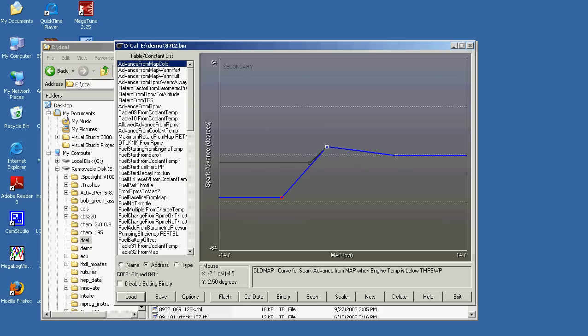So any value greater than the last point in the table will return the value of that point. There are about 4 tables where that axiom does not hold true, and they are the fueling tables, the main fueling tables.